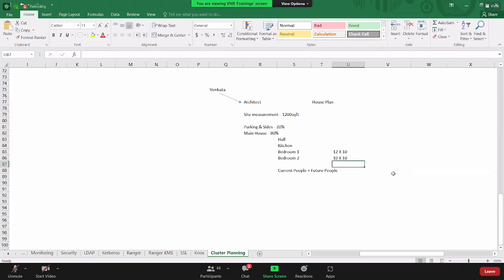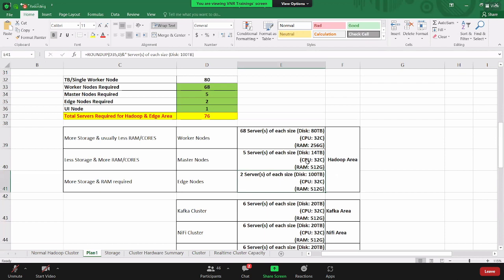But do you think people will go with size only? No, sir. Even Ambani's house, does it have the same size of bedroom? It can vary, sir. Yes, it will vary. But I'm giving just default values. So when I say name node, they use 512 GB. This is in the current days. If anybody is setting up, this is the minimum requirement they use.